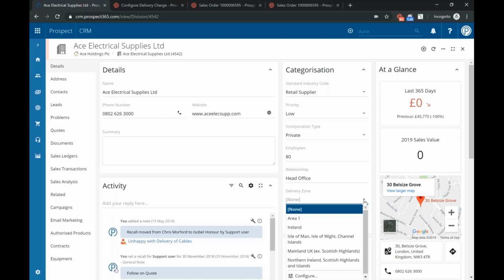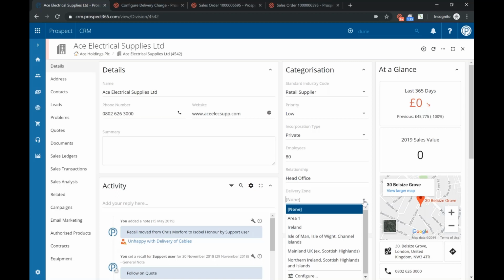So obviously delivery zones typically are being used for the purposes of a geographical region. So I can create a delivery zone for the UK and Scotland, as we've just seen, and then one for Ireland. But I might also want to create a delivery zone that effectively represents just a group of customers or a set of delivery options rather than a geographical region.